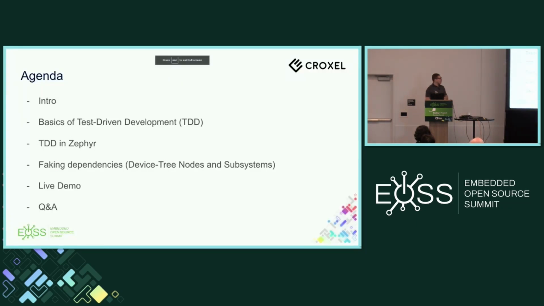So the agenda today will be pretty short. Hopefully we'll have time to do a live demo. First an intro, then we skim over the basics of test-driven development. We break down what TDD in Zephyr looks like. We give specific detail on a couple of tips for how to fake dependencies in Zephyr, specifically when you deal with device tree nodes and complex subsystems. Finally, we do a live demo. Hopefully we'll get something useful out of it, and we will have time for questions.